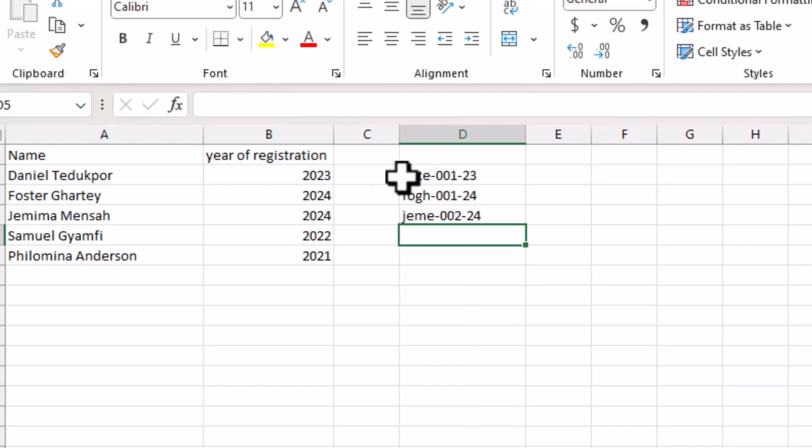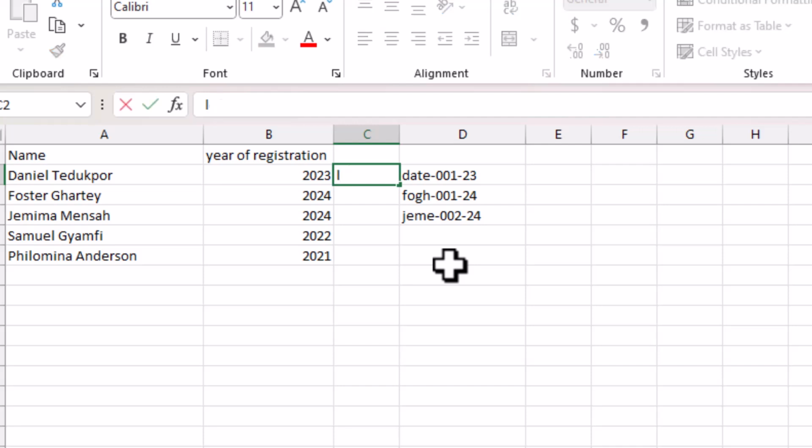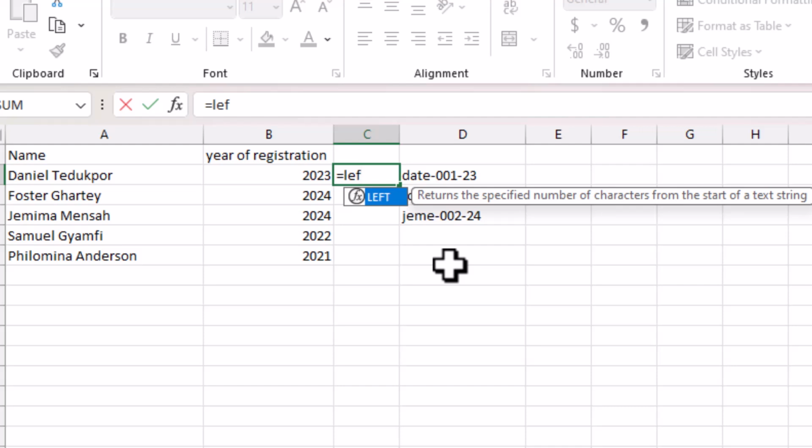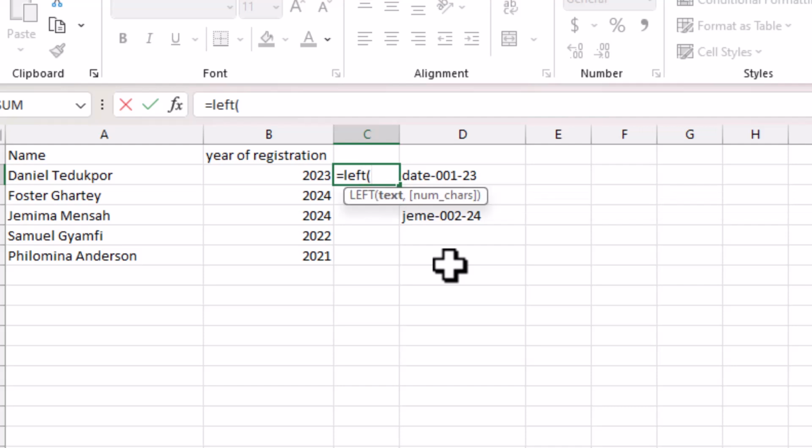Okay. So I'm going to create it here. So here we're going to first of all fetch the two characters. So let's see how we can fetch it. So the first thing we will do is to fetch the first two characters of the first name, which will be left. So equals left. Then we fetch the text, comma.